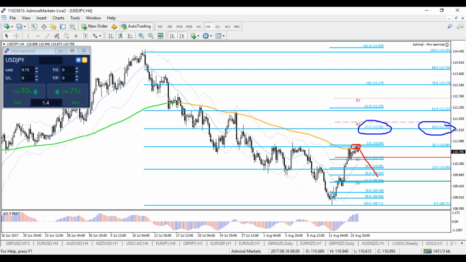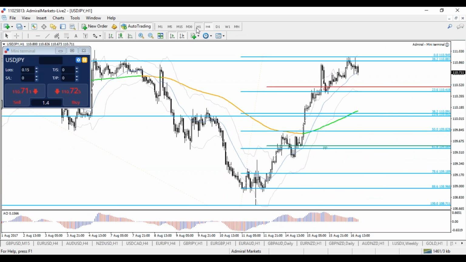So if it makes this retracement and bounces, there's a nice confluence of the minus 272 to 50, and the 61.8 and the minus 61.8. Those are the two main targets for upside. And price could bounce at these targets back down. So that's my trade plan on the dollar yen. It seems to me that 5 waves have been completed.